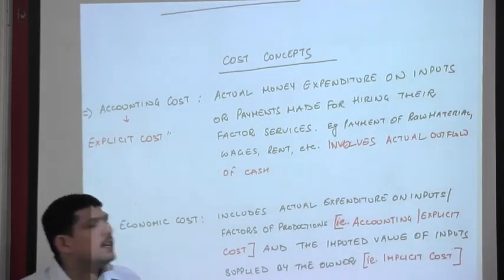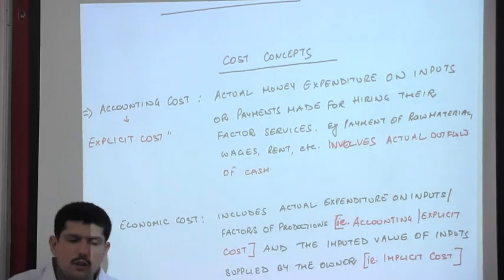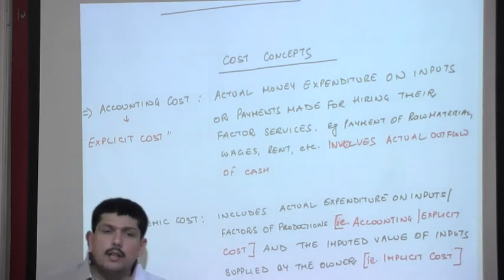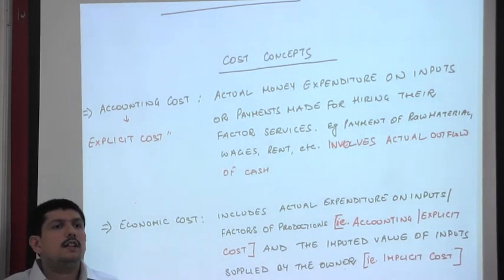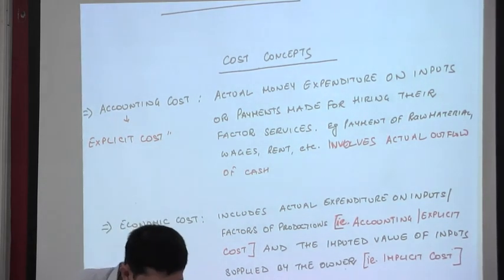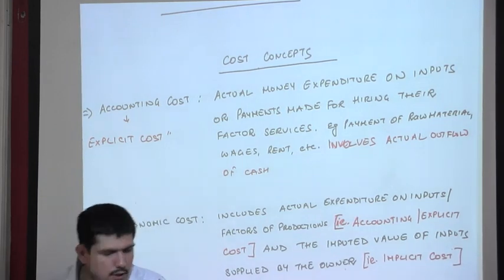Opportunity cost means the cost of the next best available opportunity foregone. So as I explained it, if I am teaching right now here, I cannot do a job. And what is the opportunity cost of teaching? The salary which I could have earned by doing that particular job. Right? And so we know the distinction between outlay cost and opportunity cost.